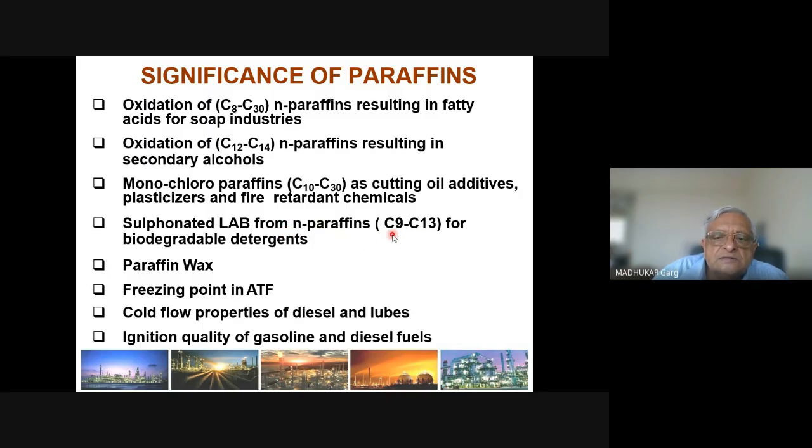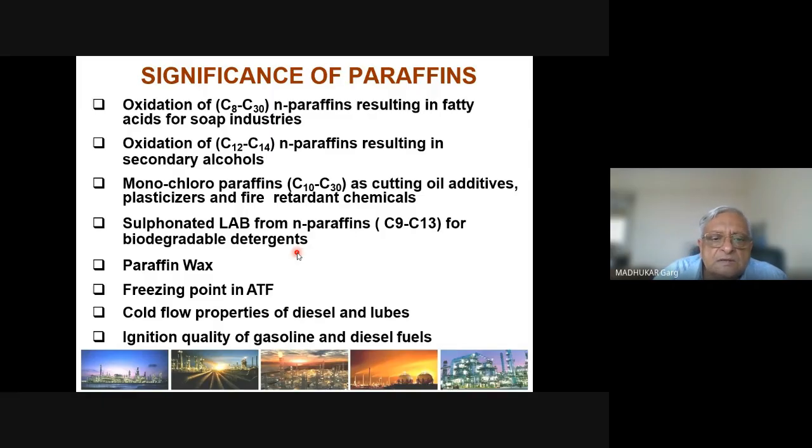We then dehydrogenate these normal paraffins to make olefins and then alkylate that with benzene to make linear alkyl benzene. And then, of course, we sulfonate and then neutralize. So basically, the active matter in the detergent that you use, which does the cleaning function, is a molecule called sodium linear alkyl benzene sulfonate.